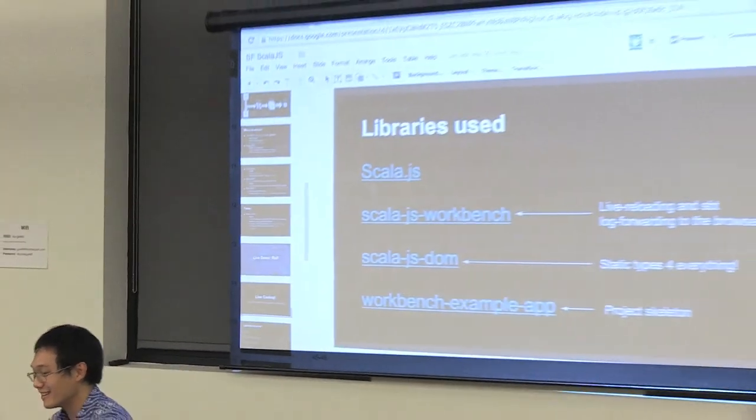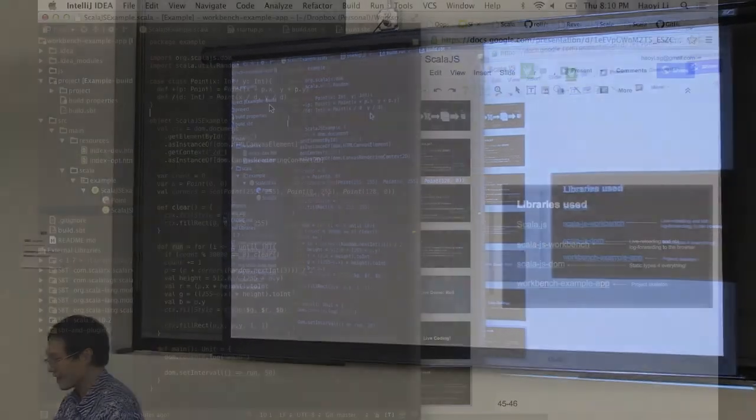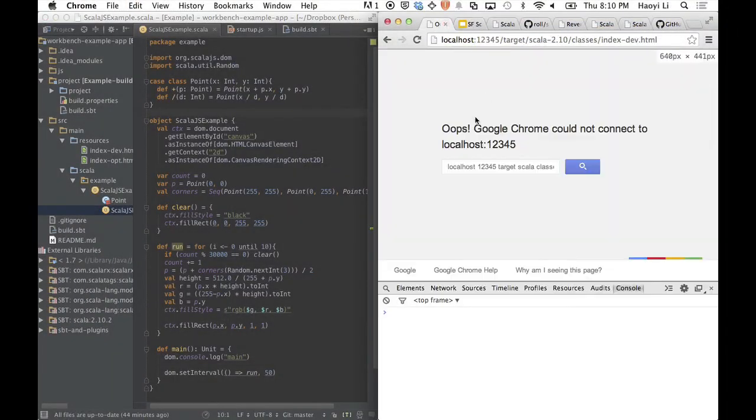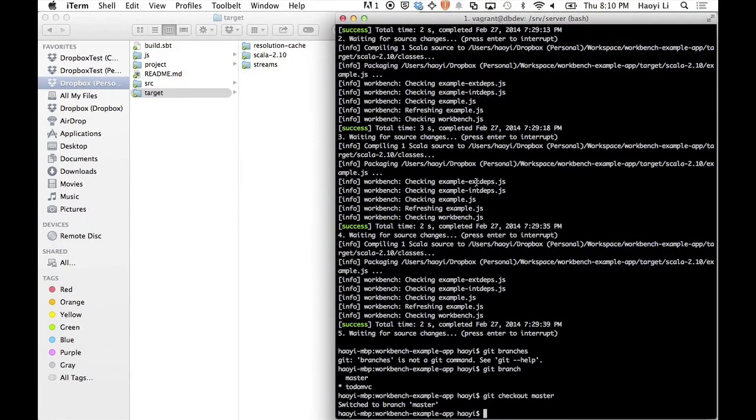I'm going to sit down because typing standing up is hard. So let's move the browser to one side and look at what we have over here. This is a page which doesn't show anything because it's broken. And this is a Scala.js application over here. This is one of the skeleton applications which I put on GitHub. Let's see what branch I am in now. I'm currently in master.